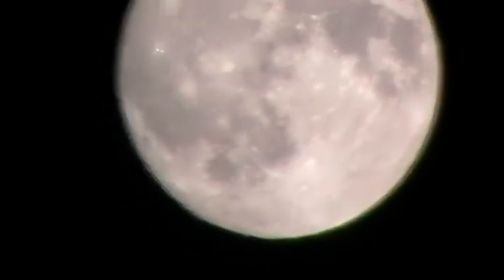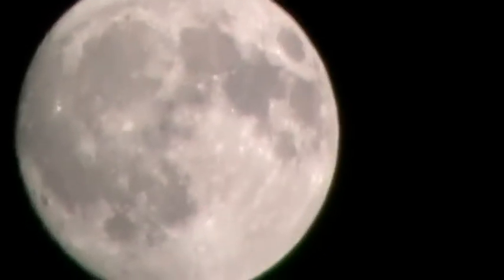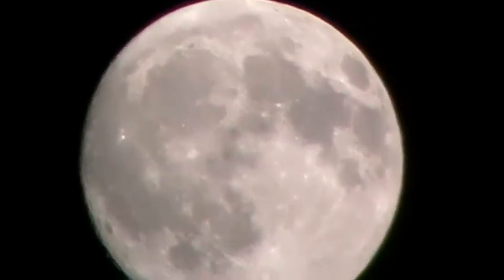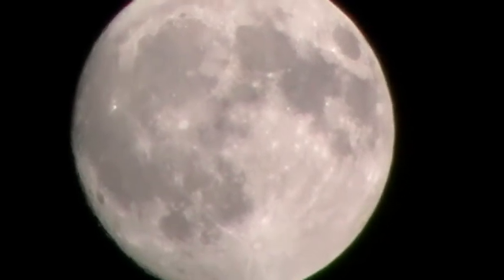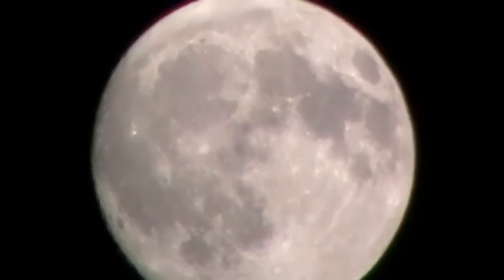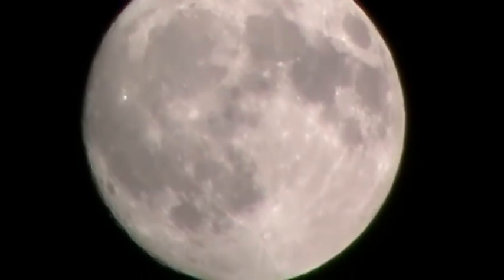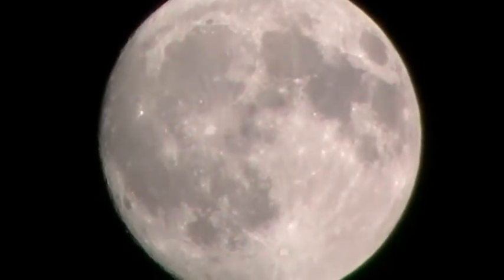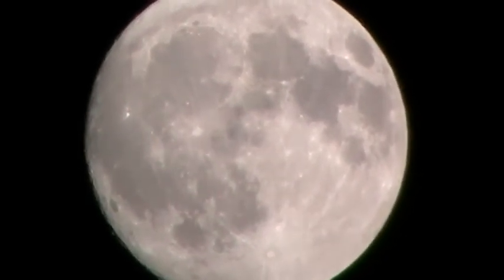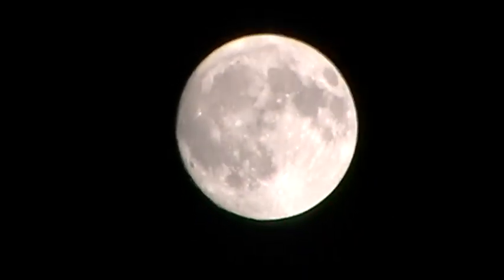Okay, it's really cold. Let me try to get a better picture than that. So yeah, I'll also try the digital zoom as well. And I'm in my night clothes right now. So yeah, there's nothing preventing the cold from getting to me. And yeah, let me just zoom back out and then go back in.